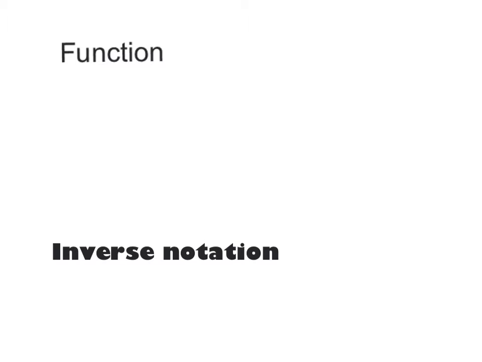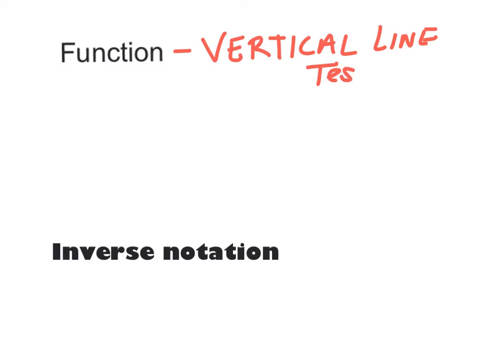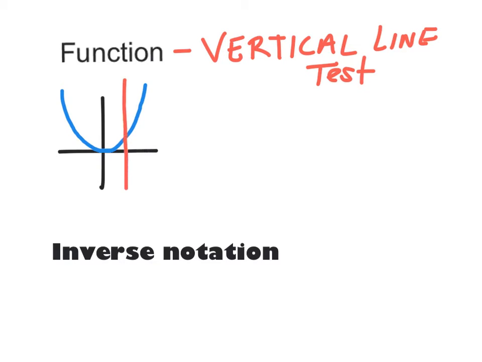So let's recall what a function is. We said a function is something that passes the vertical line test. Basically, every input can only have one output. So what did it mean to pass the vertical line test? Well, let's take a parabola, y equals x squared. If I draw that vertical line, I can only touch the function once in order to pass the vertical line test. So if I were to pick this line up and move it across here, it's only ever going to touch once. So I would say this is a function.